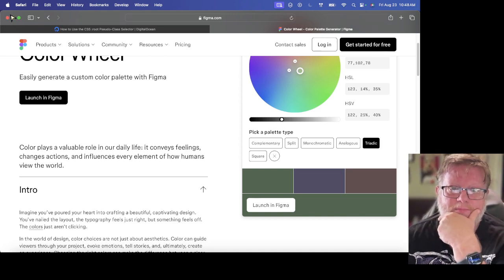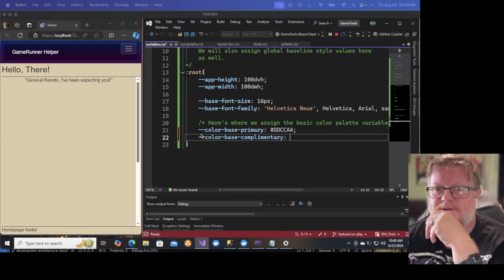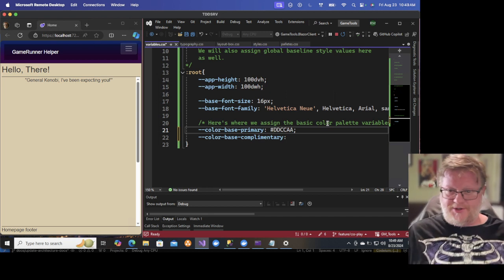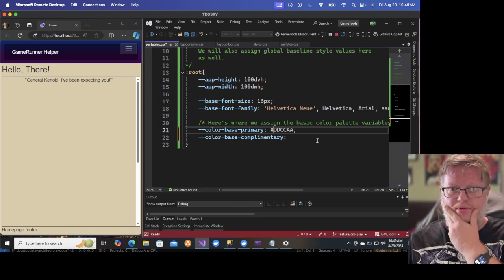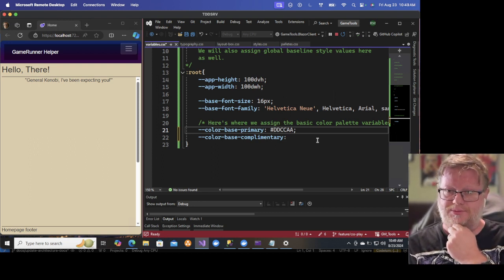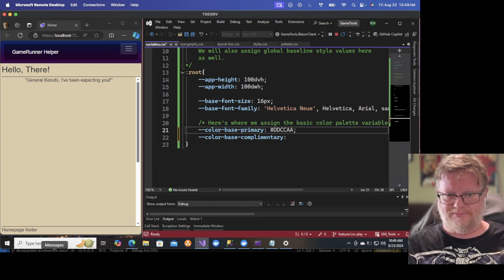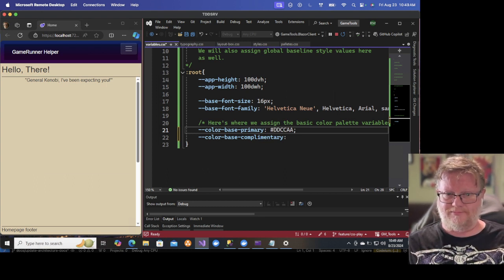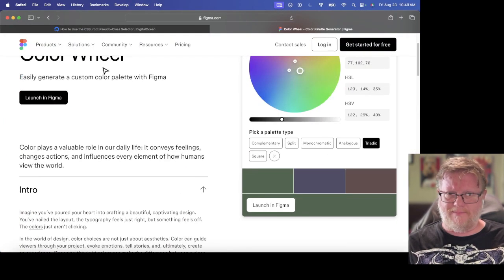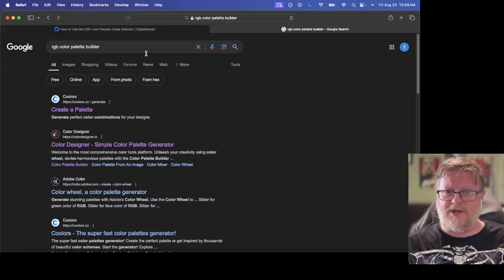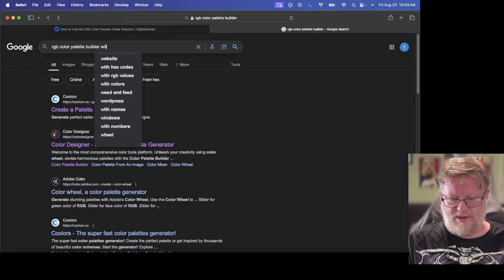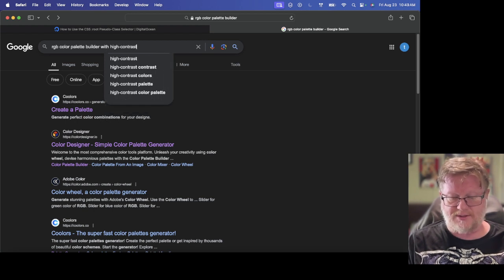Anyway, so color base primary, no. I want to do RGB color palette builder with high contrast.